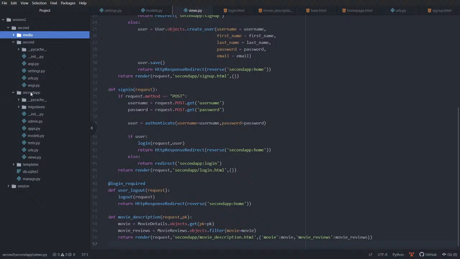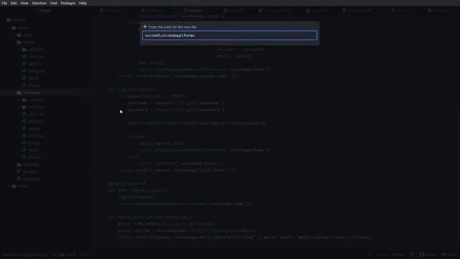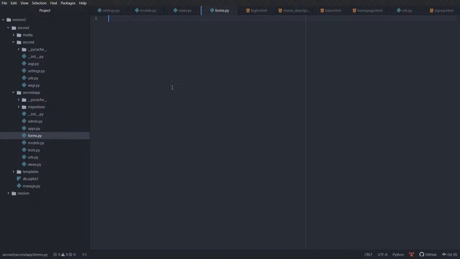To do that, I will create a new file in the second app called forms.py. This time I will be using the Django method to create the forms.